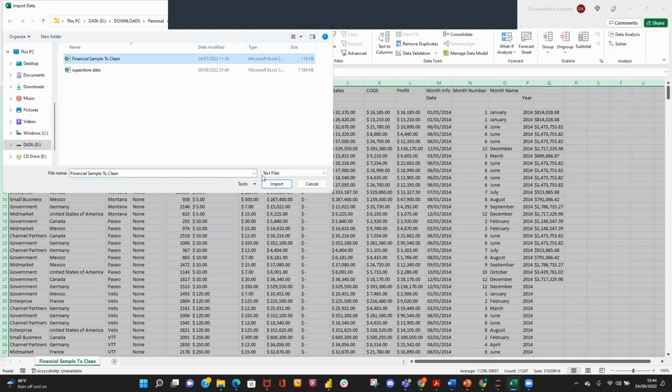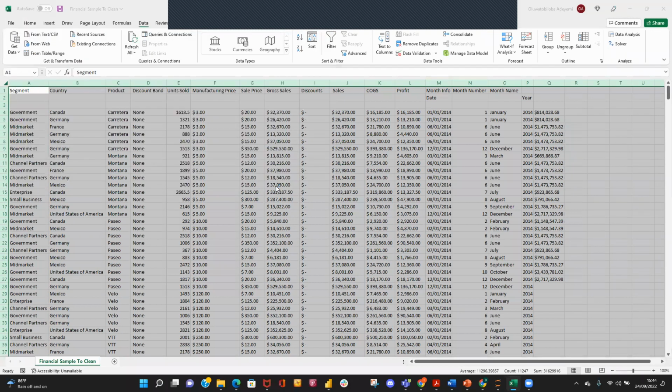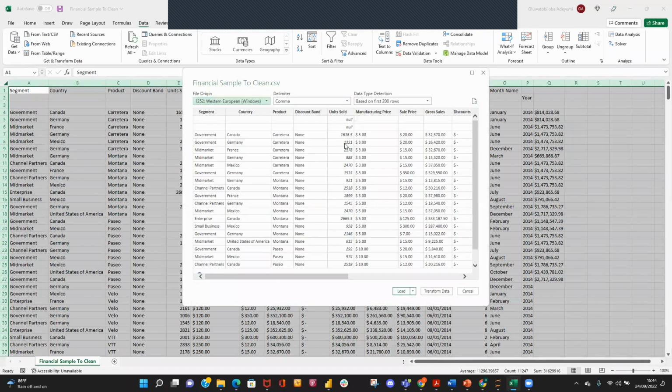Yeah, so let's import that. You see the same dialog box comes out for the same data. What I want to highlight here is that you can use Power Query in Excel. So you can do a lot of data transformation in Excel, or you can do it within Power BI.